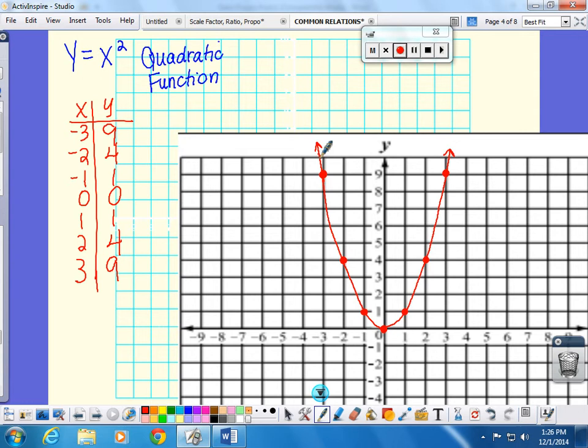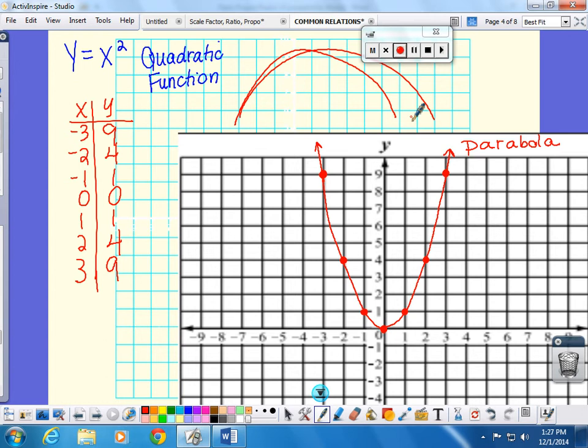Now this equation is a quadratic equation, but this graph is called a parabola. Parabolas are everywhere. Think about a satellite dish and the way that they are shaped. Think about going to the gym and shooting a basketball. With force, you push that ball up into the air. It reaches its highest point, like a parabola that's turning down instead of turning up. It reaches its highest point about 2/3 of the way toward the basket, and gravity pulls it down right into the basket for a 3-pointer, right?